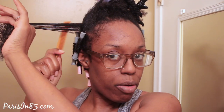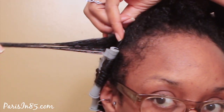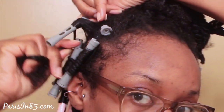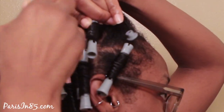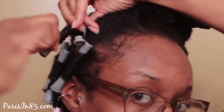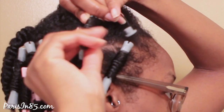Now with this section of hair, I'm going to show you guys how to wind your hair using a different method. I'm going to place the rod close to my scalp and just use my other hand to rotate my hair around the rod — it's that simple. And at the end, I want to make sure my ends are as smooth as possible, so I'm going to take my fingers and just smooth out the hair around the rod. And if needed, I will add some product.